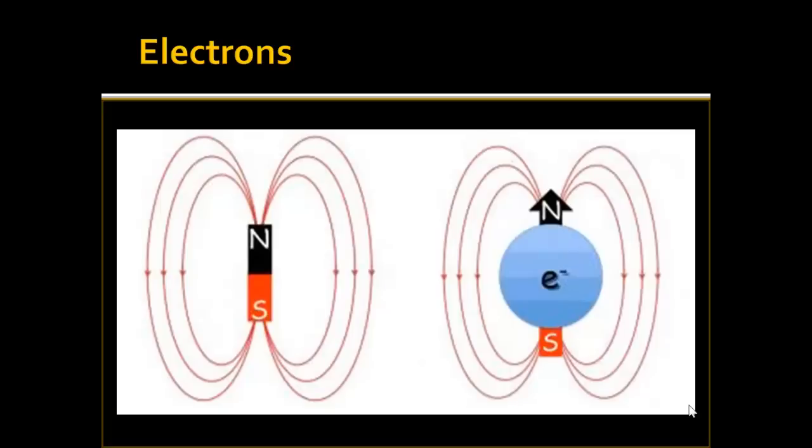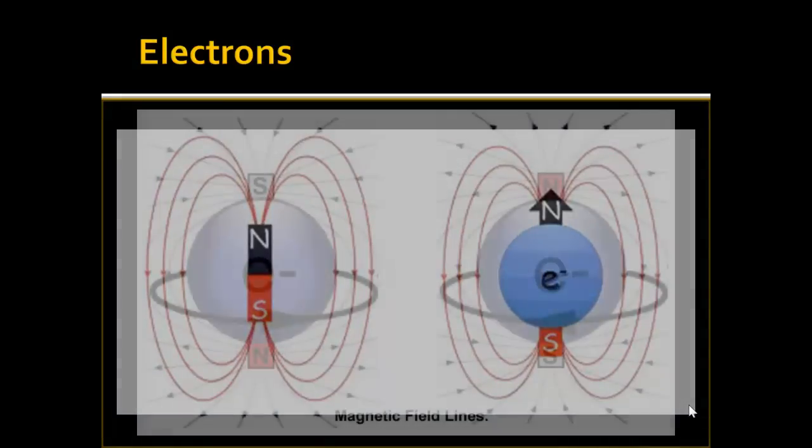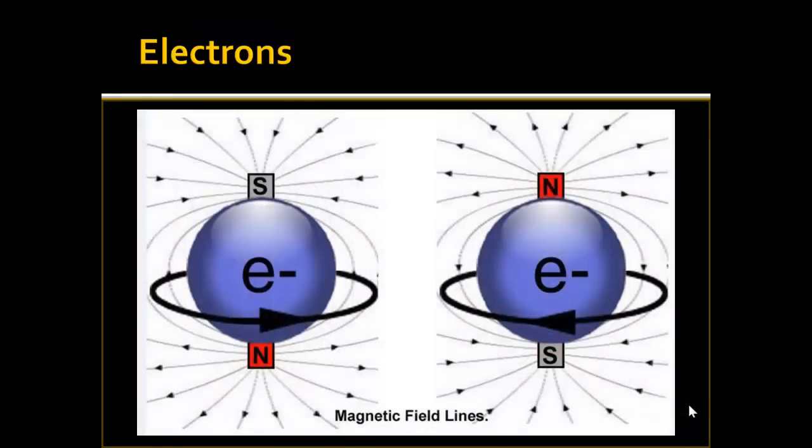So if you took two of these electrons and they were facing opposite directions, in other words, their spins were in the opposite direction, as you see here, the spin of the electron determines the polarity. And if you look at those magnetic lines of force and look at the direction of the arrows, you'll see that the lines leaving the North Pole on the one on the right are traveling in the same direction as those going into the South Pole on the electron on the left. So these two magnetic fields cancel each other out completely. So although every electron has a magnetic field, in almost all atoms the net magnetic field is zero because the electrons balance each other out.